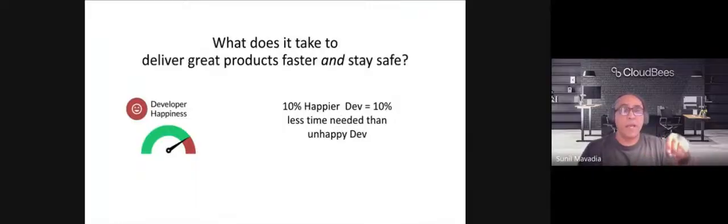So with developer happiness, again, just to reiterate, a 10% happier developer is equal to 10% less time needed than an unhappy developer, right? So high quality developer experience has become a critical priority in software delivery, with approximately 58% of software engineering leaders reporting that developer experience is very or extremely critical to the C-suite at their organization. Okay, so keep that in mind. A happy developer is equal to more productivity at the end.